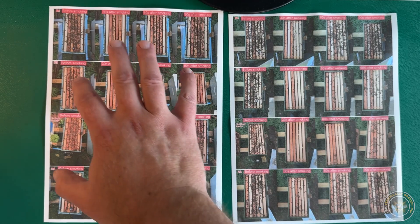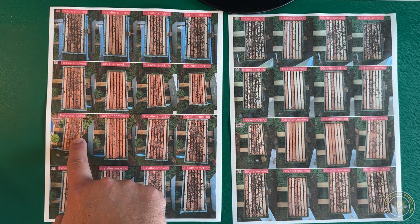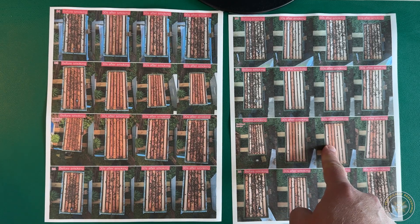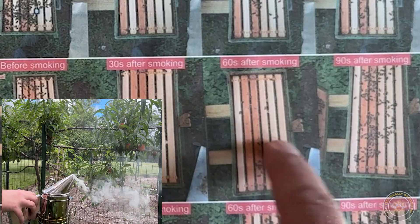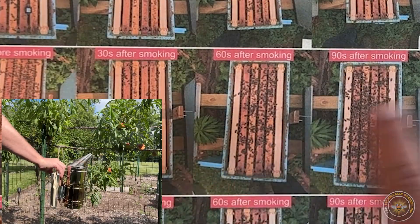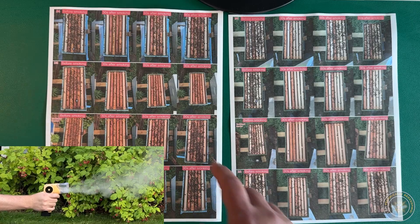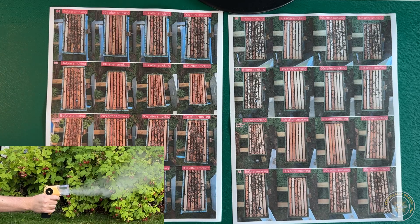One thing that surprised me was with two different colonies — the blue one and the green one. You can see that even with super experienced beekeepers, the results of the traditional bee smoker differ greatly. After 60 seconds there's quite a difference: with the green colony the smoker did very well here, but not here. I think this shows that sometimes the smoker has a lot of fuel and is doing really well, and sometimes it's not — so you get a lot of variation. Whereas with E3, we had a pretty similar response after 60 seconds, which comes down to always having the same amount of smoke and fan.